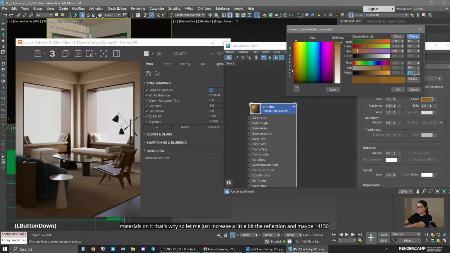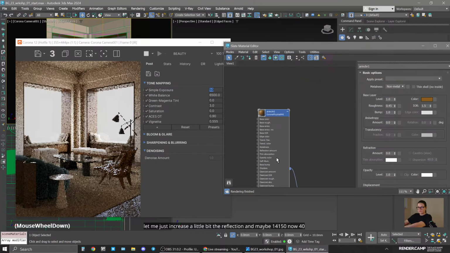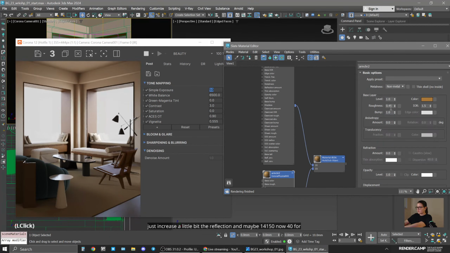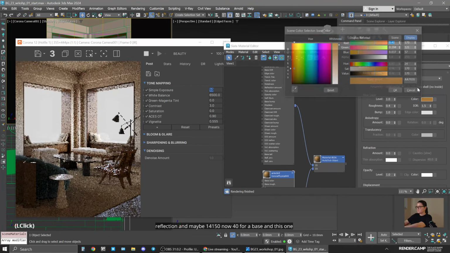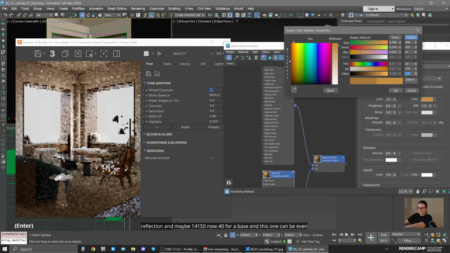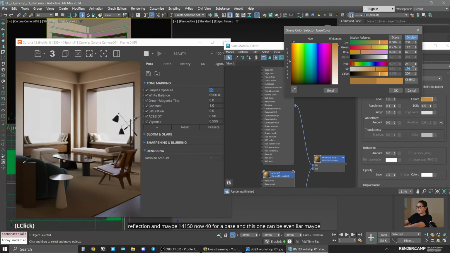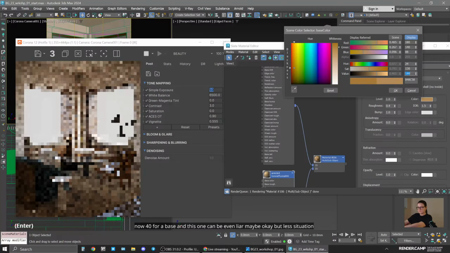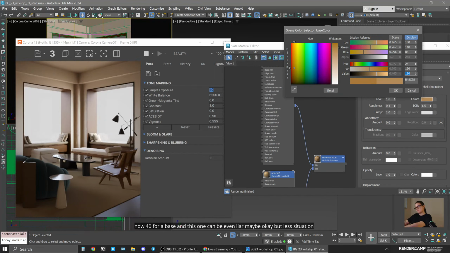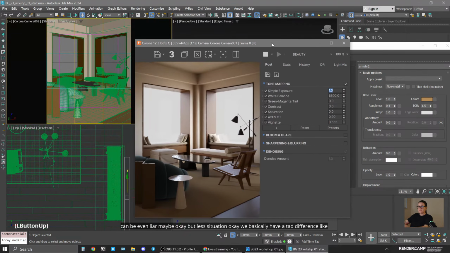Nah, 40 for base, and this one can be even lighter maybe. Okay, but less saturation. Okay, we basically have a tad of difference, not a dramatic difference.